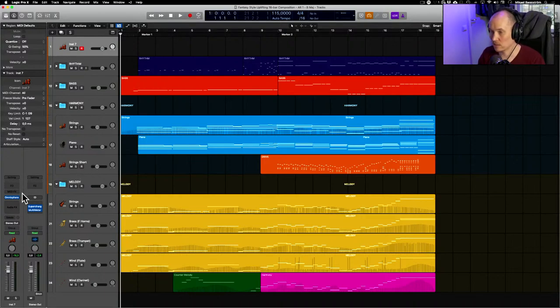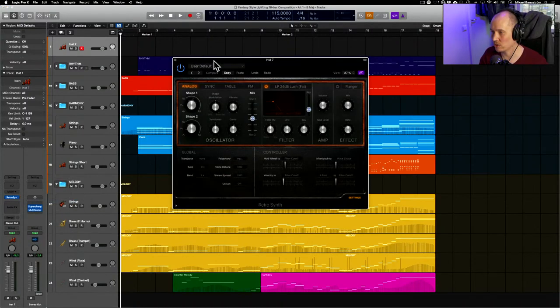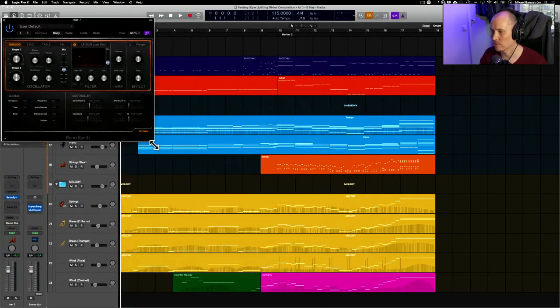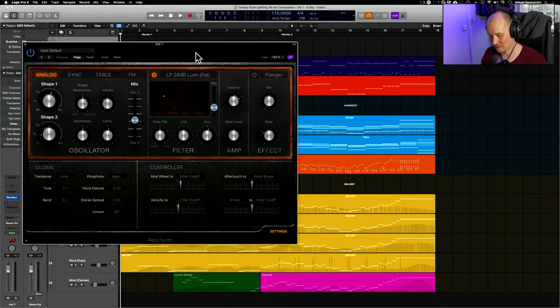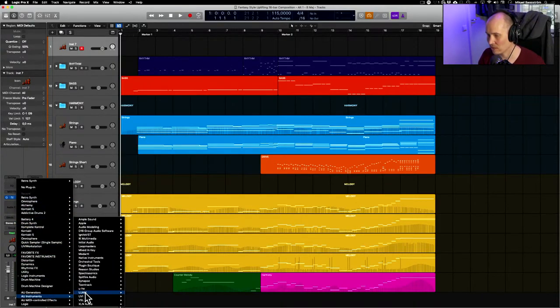Or let's take another instrument. So, if a sample library developer or plugin developer is watching this stream, make your interfaces scalable to full screen. Please, please do that. I can show you RetroSynth in Logic. Logic is working on this. Let's see if they have added it. Yeah, fully scalable. What's so hard about this? Why can't every plugin developer add that feature? Another one I love is, let's see if I have it here, instruments. What's the drum library called? Toontrack, Superior Drummer.